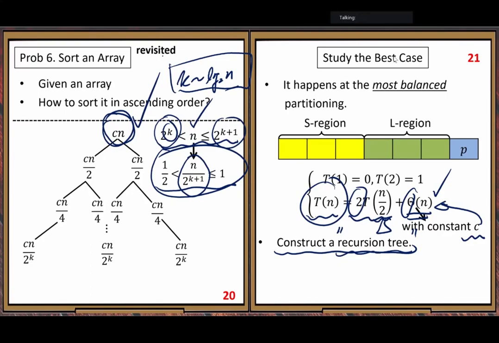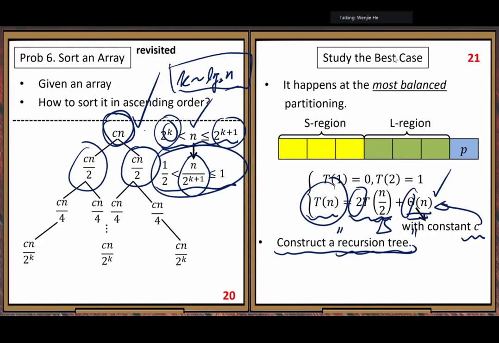So we store what we have paid for that number of comparisons. Then we need to accumulate all the cost in all levels.